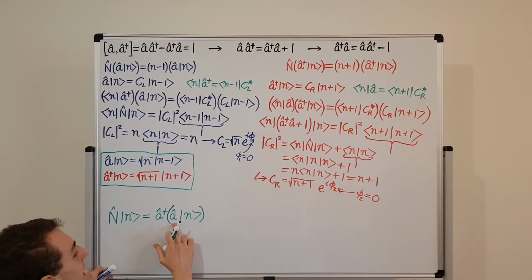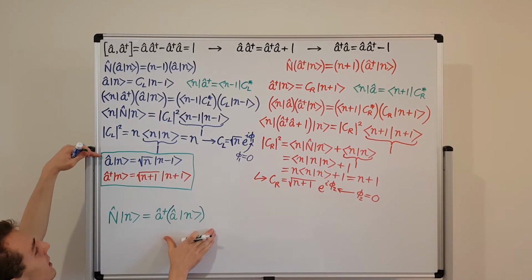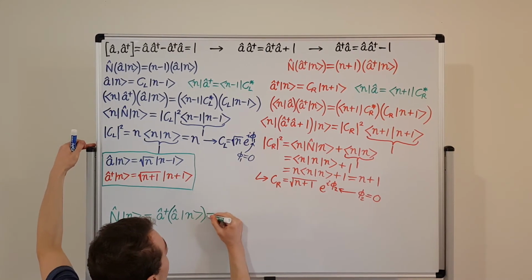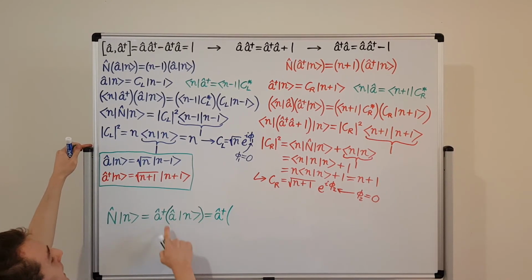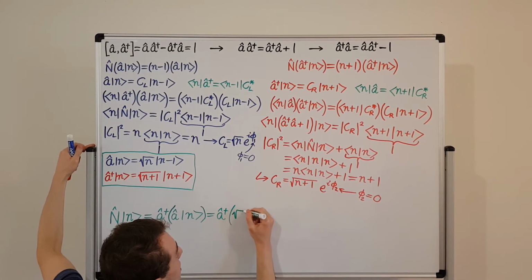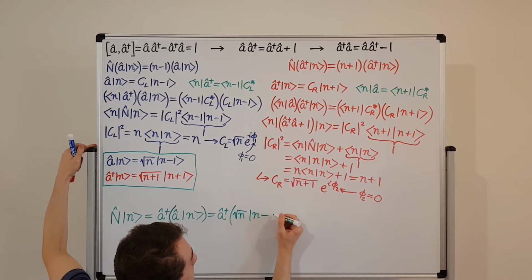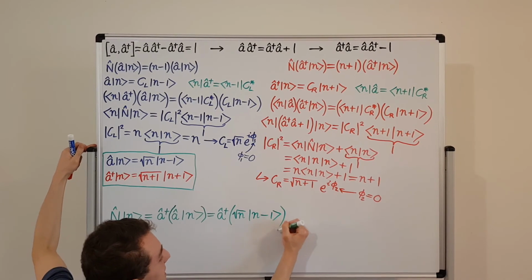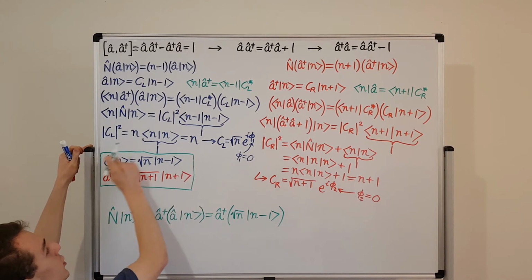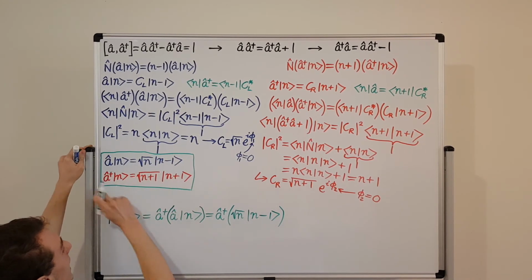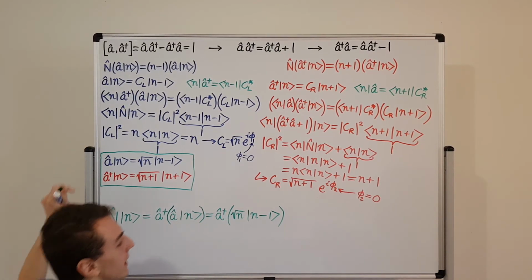Now we can group this together. We can take a acting on this eigenstate, and we can group that together. And then we can use this formula over here to write that into an equivalent form. So we're still going to have a dagger on the outside, but this over here is going to turn into the square root of n times n minus 1. So we're going to get the square root of n times the state n minus 1. Now that has just come from this blue equation over here. And this red equation we can then use to apply this a dagger onto n minus 1.